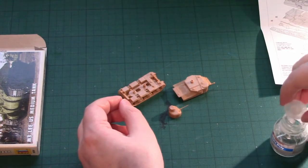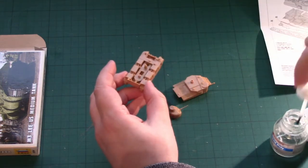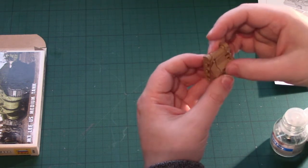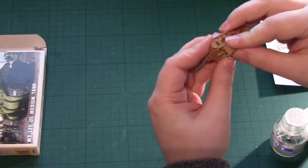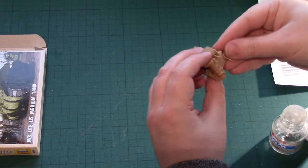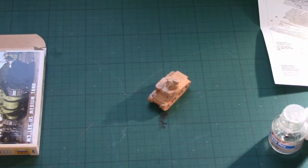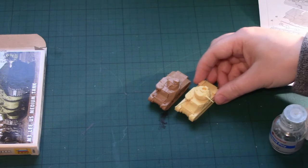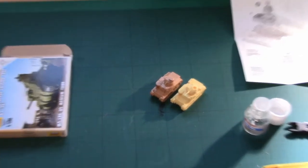Okay, so next step. Plug this into here, like so. Turret on here, like that. So for comparison, you've got the Battlefront Grant here. So let's try zooming in on these a little more. No, that's zoomed out.